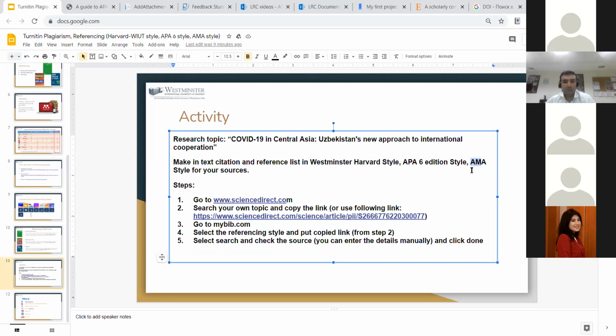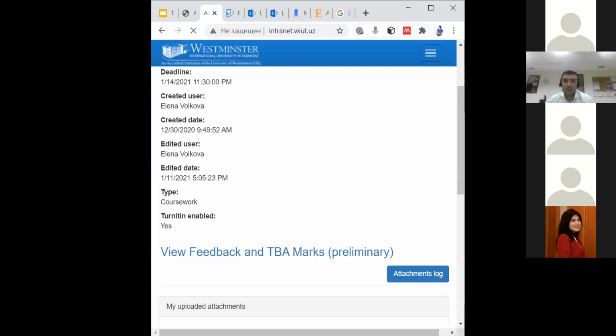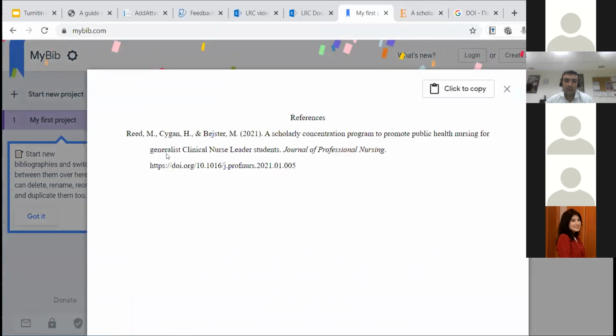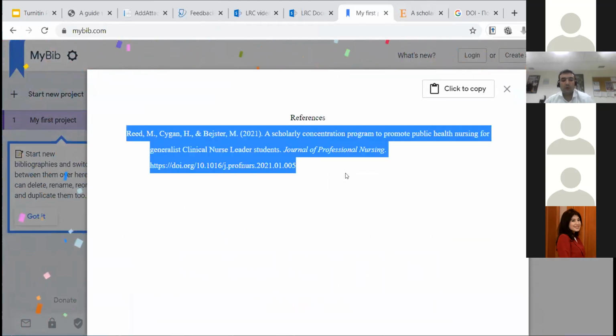Is everything clear? Guys? If instructions are clear, I can give you about 20 minutes of time, I think. You can do this activity, and after you have done this activity, you can just copy as I did. For example, you can just download or copy paste, and copy this one and put it on the chat.